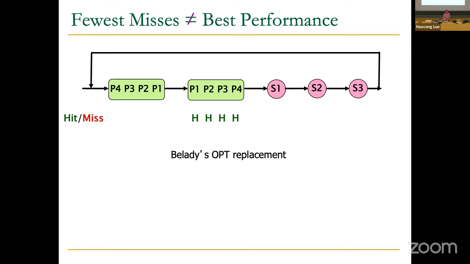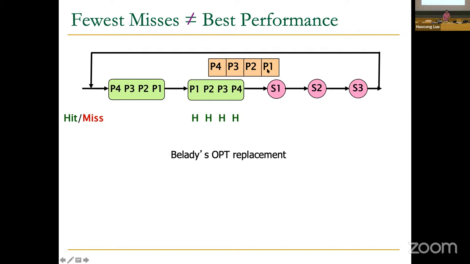These four accesses are hits, and the state of the cache at this point is P4, P3, P2, P1, because you've touched these. Clearly, these should be in the cache at this point, according to Belady's optimal, right? That's the starting point, which means that the next accesses are all cache hits because they're essentially touching the cache blocks in the cache. Now, when you get to this point, the cache looks like this. P4 is the most recently referenced. P1 is the least recently referenced, but that doesn't matter with Belady's optimal.